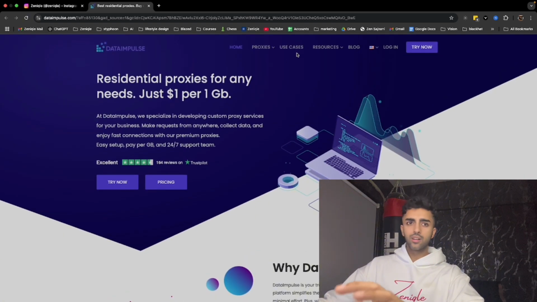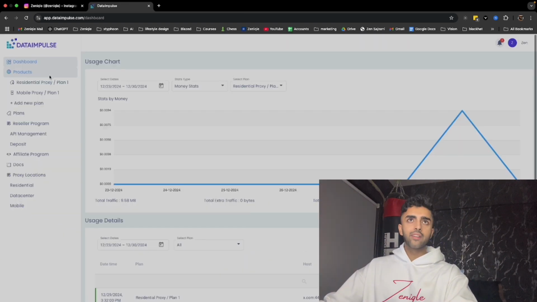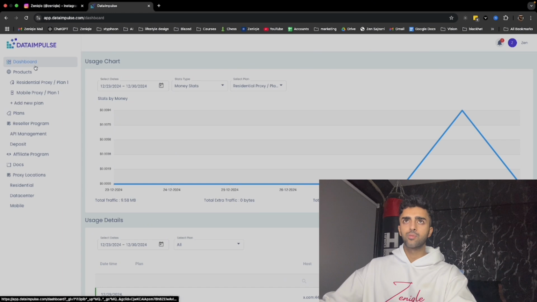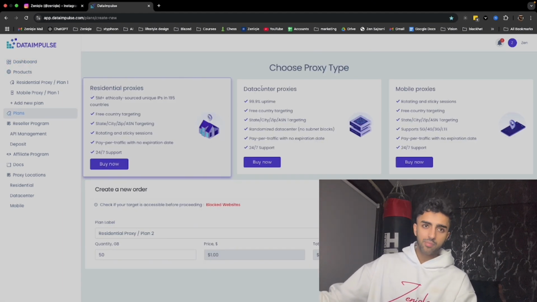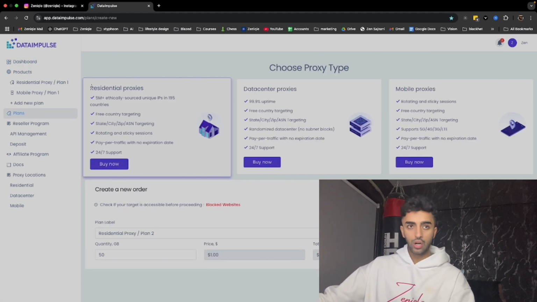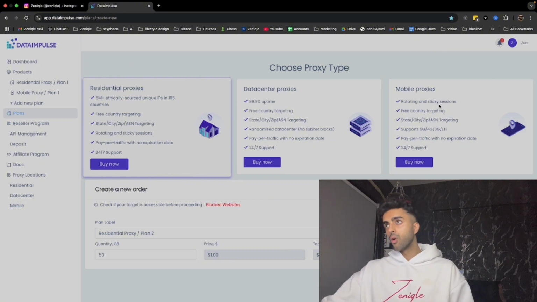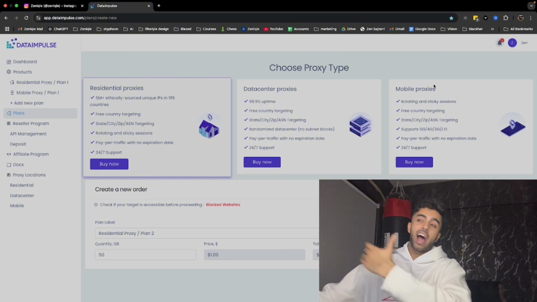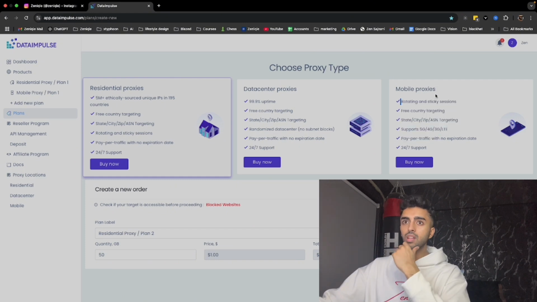Just get it up here, you try now, you log in. I have these two plans. I have the residential proxy and I have the mobile proxy. Both are good. Let me just explain to you what it does simply and clearly. Dashboard. There are 3 types. Ignore data center proxies, they don't work. Residential proxies are good. They're like basically a Wi-Fi home network. Mobile proxies are basically you using your 5G network. I actually prefer these the best, these the most.